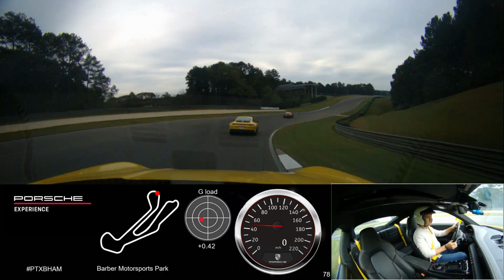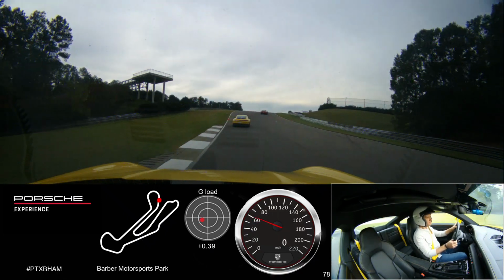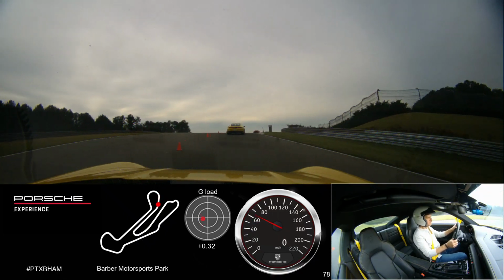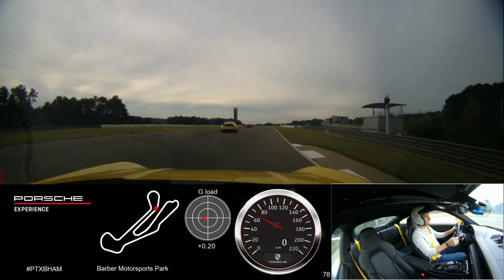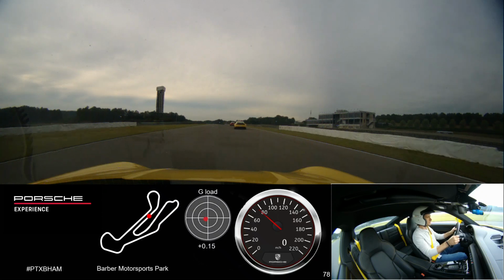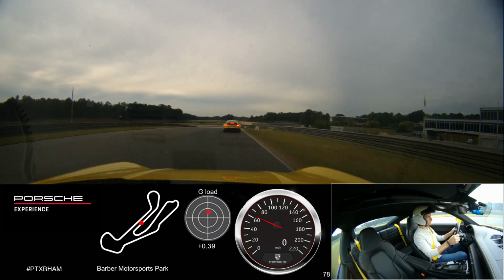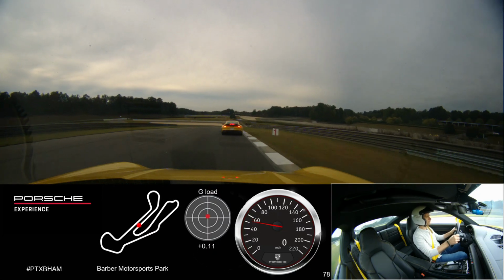Again, broaden that field of view, take in everything, not focusing on just certain things, just trying to widen up that field of view. And most importantly, take deep breaths. While we're on the straights, take deep breaths, shake out your shoulders, wiggle your fingers, all that jazz to keep you loose and chill.